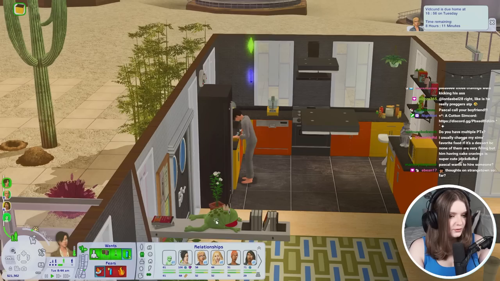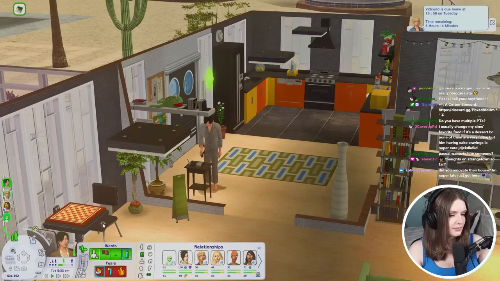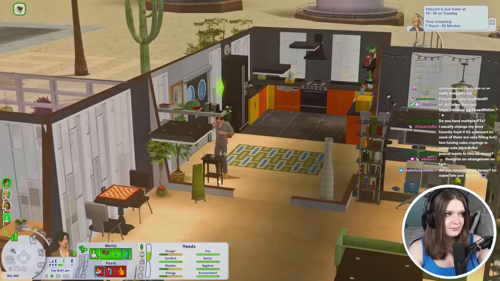Pascal wants to hire a maid. Oh, that's a good idea. We can do that. They have a lot of money. Did you renovate their house? No, their house is by Fratana. Thoughts on Strange Town so far? I like it, but I like Pleasant View more. That's not to say I don't like Strange Town.